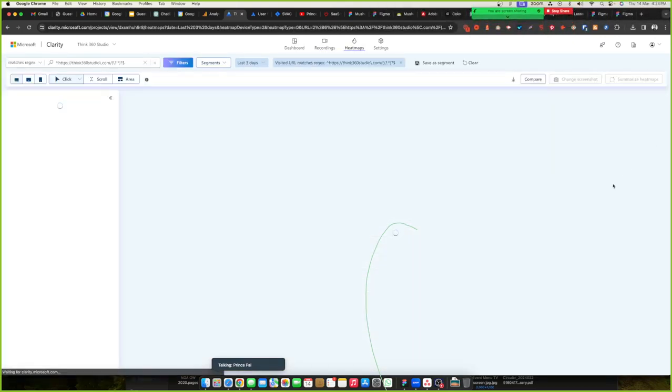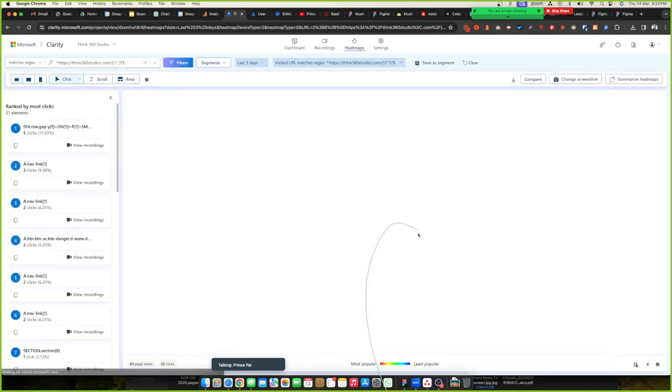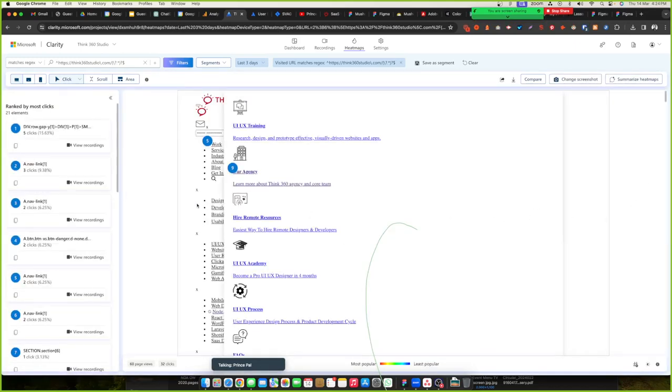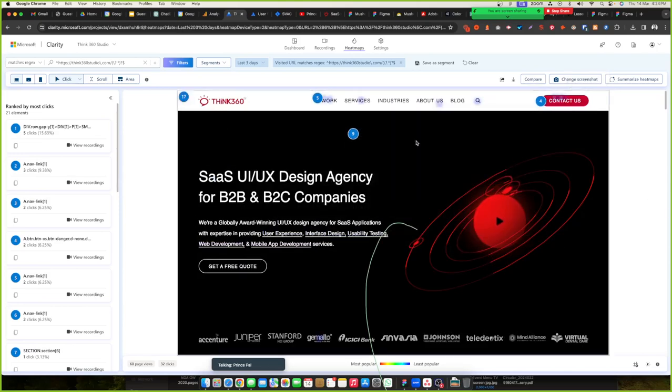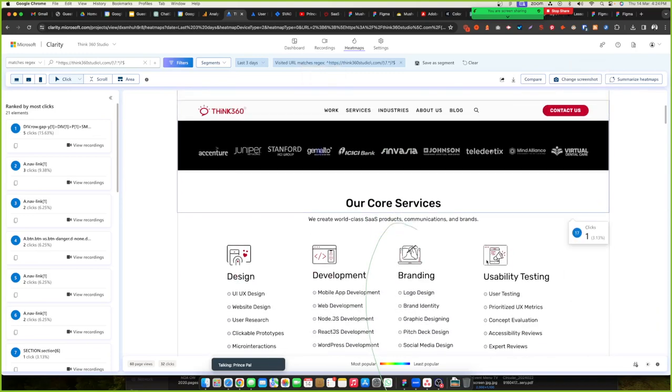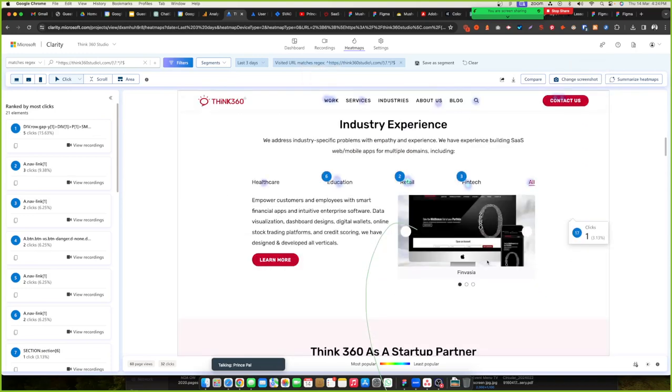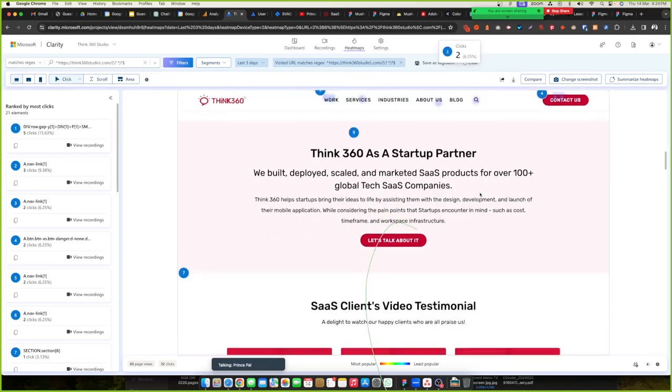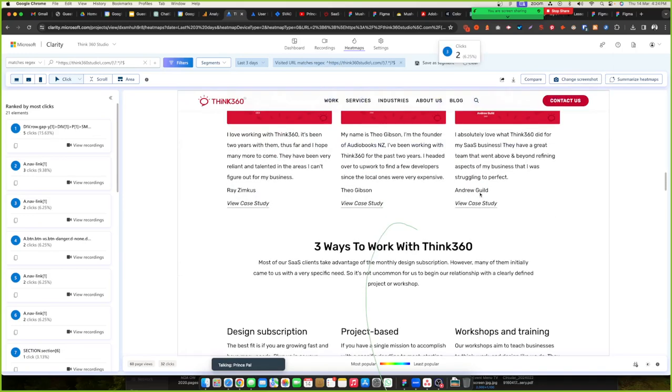This tool has one more sub tool that we call heat map. If you would like to see what type of heat map is generating on our website's home page, it will tell you like this. You see maximum people are clicking on this red button because it's very much visible. The 5 users are coming on the work, etc. You can see the heat map all over the page, and how many people are clicking over here. This is a very helpful tool, I must tell you guys.